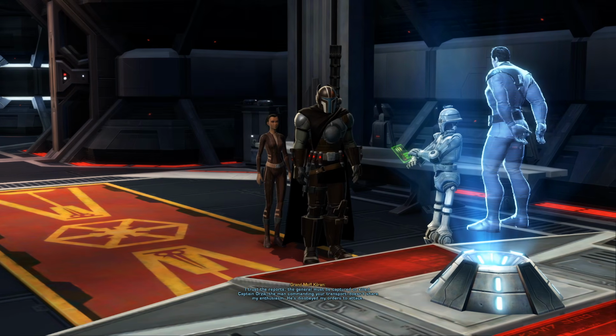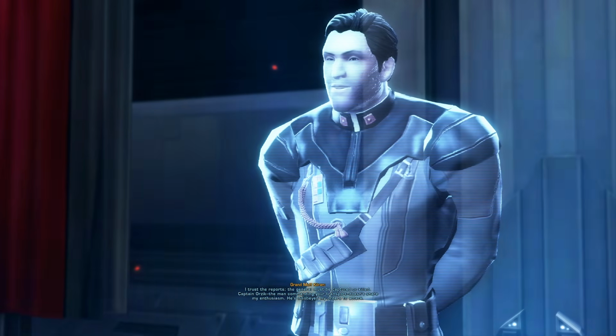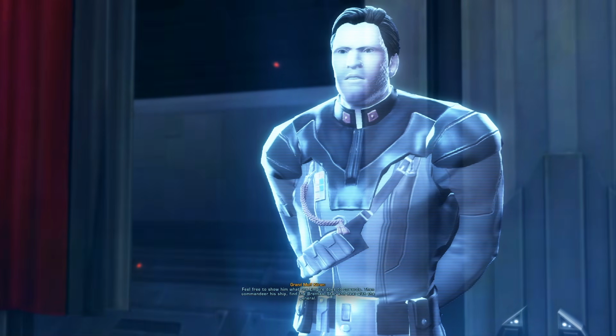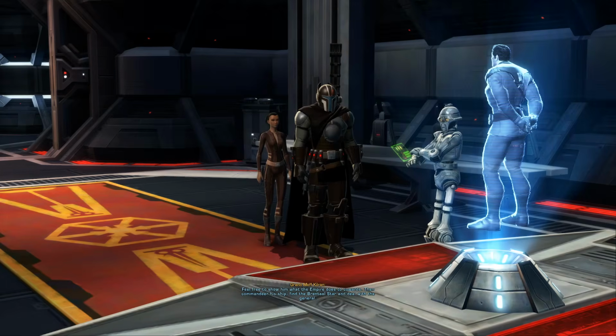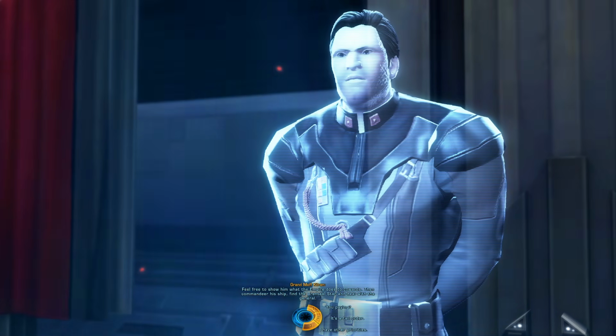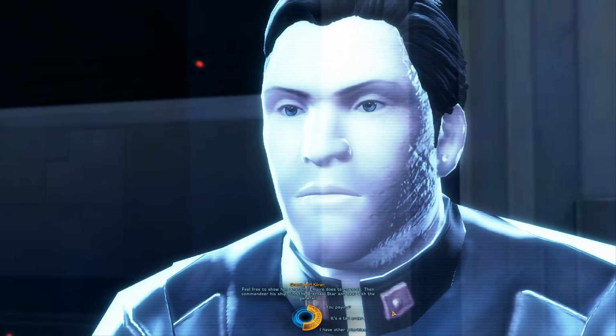Captain Orzik, the man commanding your transport, doesn't share my enthusiasm. He's disobeyed my orders to attack. Feel free to show him what the Empire does to cowards. Then commandeer his ship, find the Brental Star, and deal with the General.